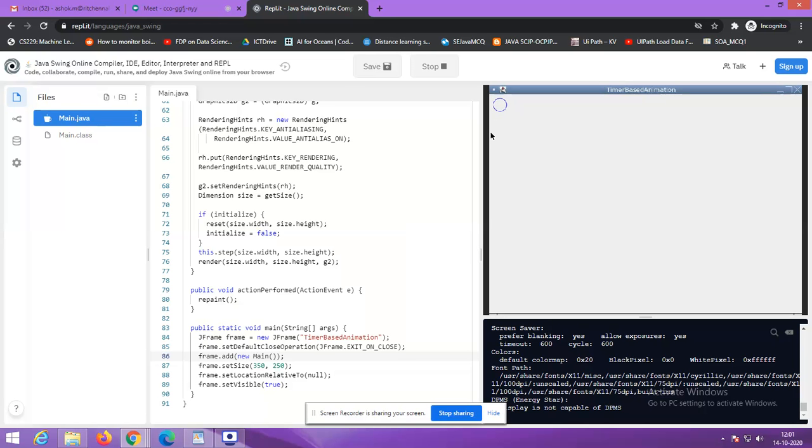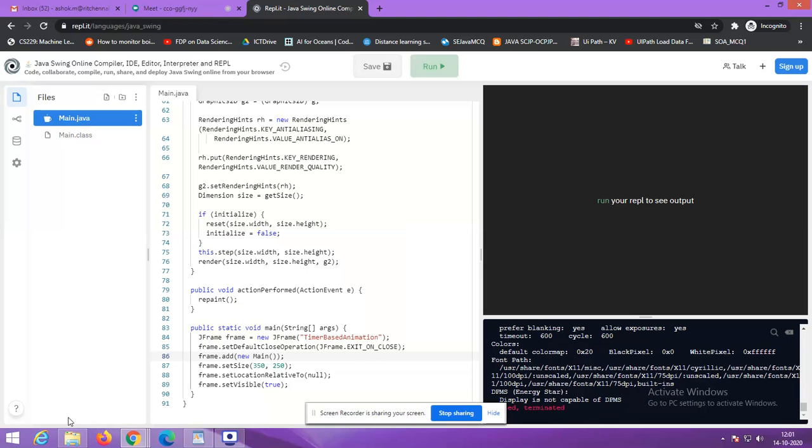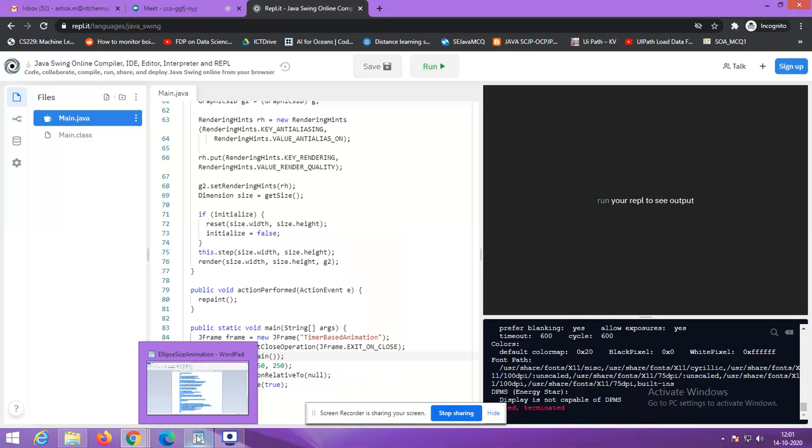Otherwise one small bubble will come, it will be enlarged, and a very big bubble will come, it will blast and I will get some stars. So likewise you can encompass your creativity on this, right? That's the interesting phase of animation that I want to project here.